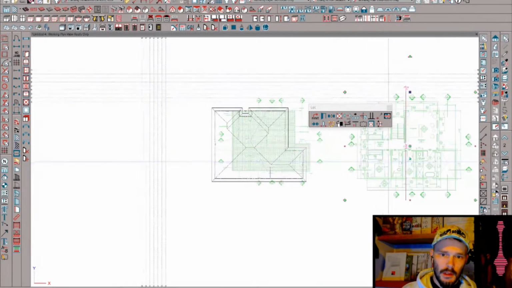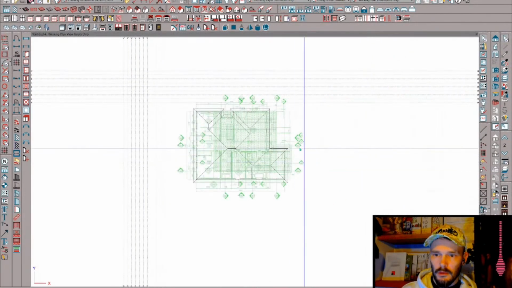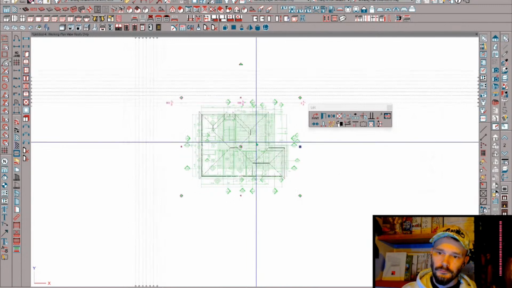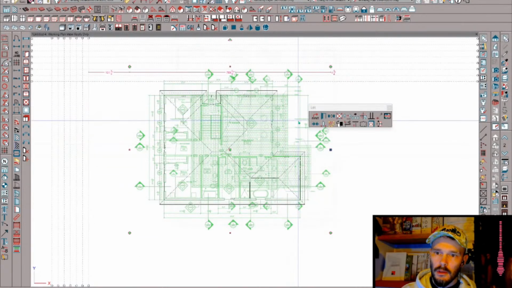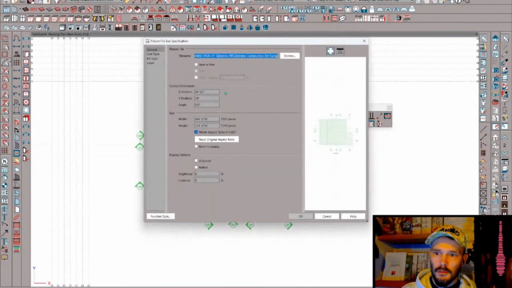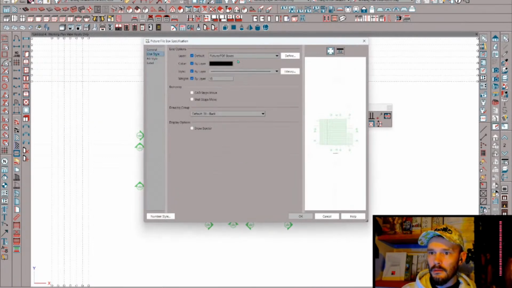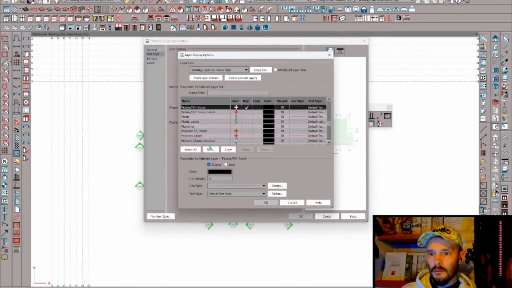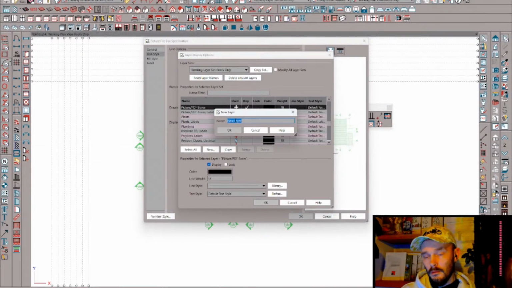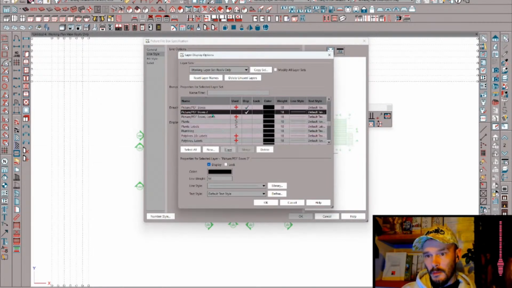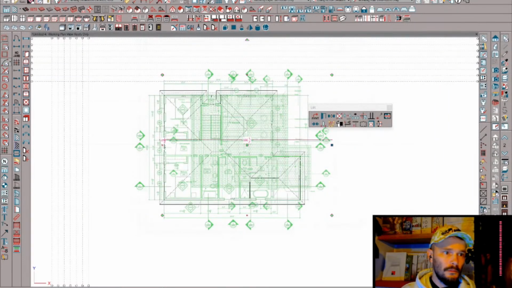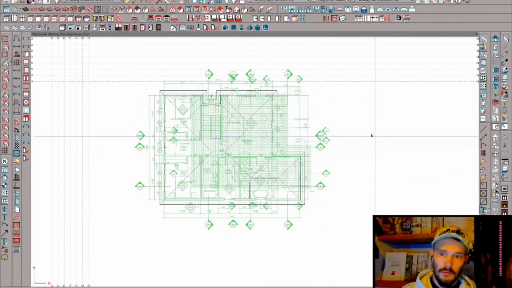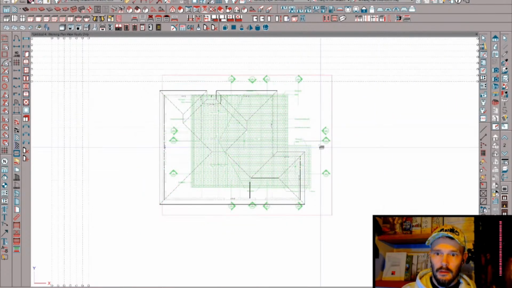Let's see if we can scale this off of anything. Oh, shoot. Didn't want to do that. That's funny. So maybe we want to turn that. Let's see. How do I want to do this? Let's open this one up. This is the roof one. We're going to put this in PDF2. Let me copy. There we go. PDF2. And then pick up Aldo. Maybe we'll just hide. There we go.